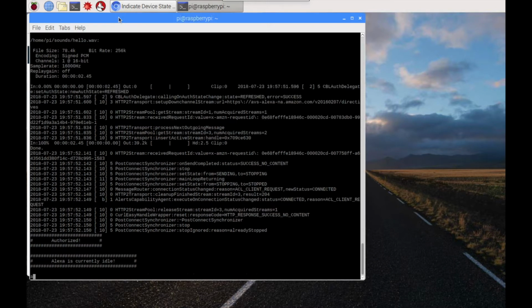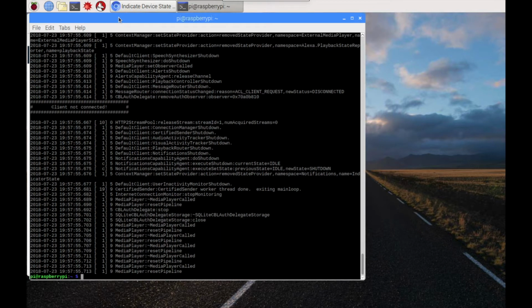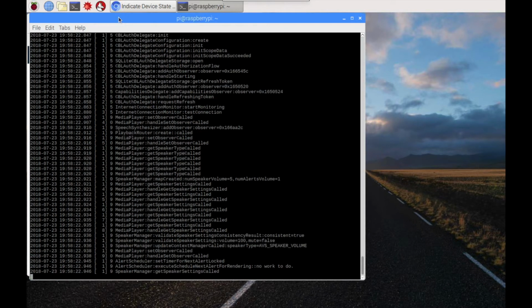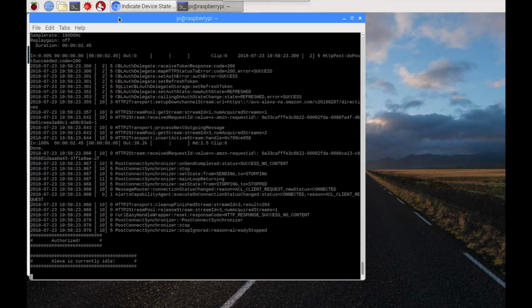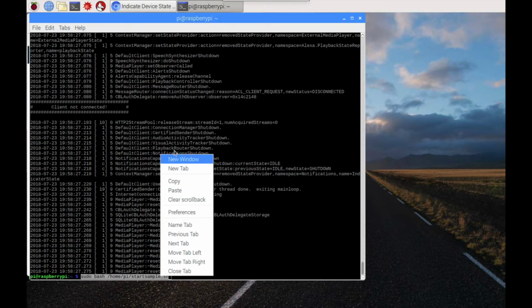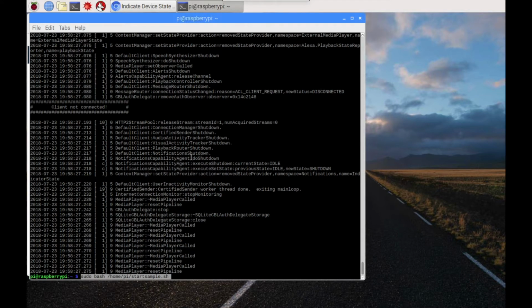All right, so I'm going to hit Q, quit out of that. All right, so, but the real command, if you go back to what they tell you, they want you to cd into home Pi, and then start the sample. So the correct command is actually sudo bash home Pi start sample, and that way from any directory, no matter where you are, you can use this command, hello, to start the app. I'm going to quit out of that. So this is what we want to remember, sudo bash start sample.sh. All right, I'm going to copy that because I want to remember that.